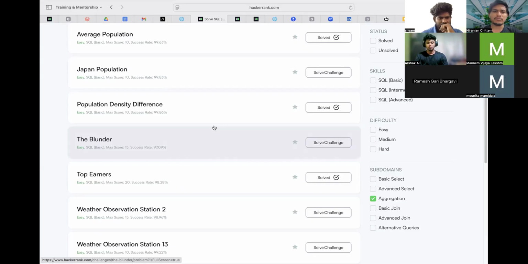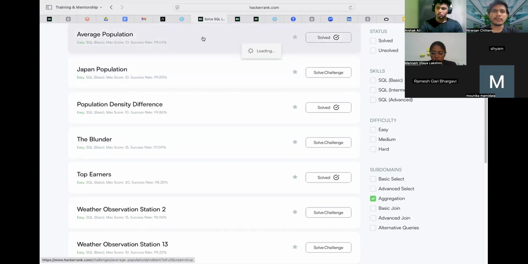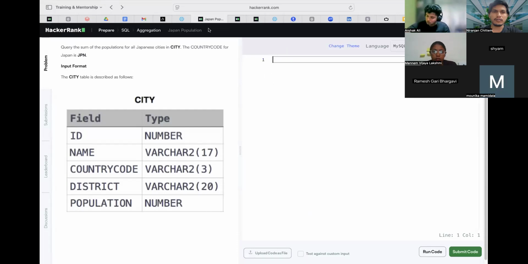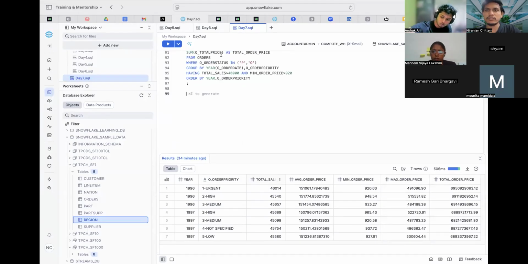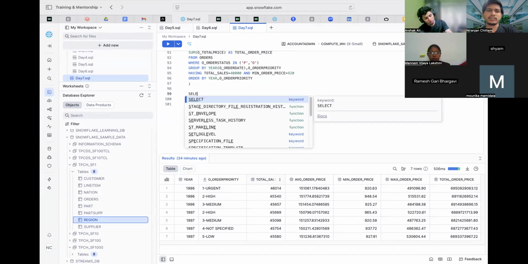So you need to practice. What you need to practice, you come here. Okay, I will try to get the one thing. What I will do, I will give the questions here directly. I'll just point out a few questions, I think two or three questions. So what is the table we're having here? Let's see. Then I will give some ideas.